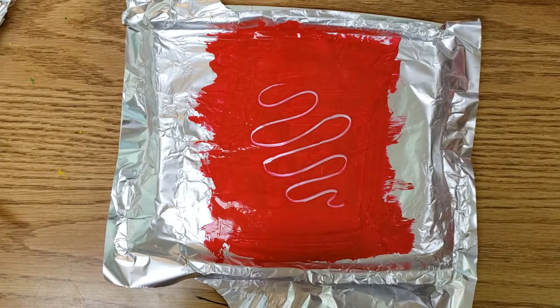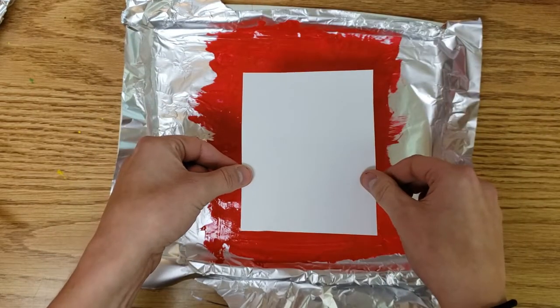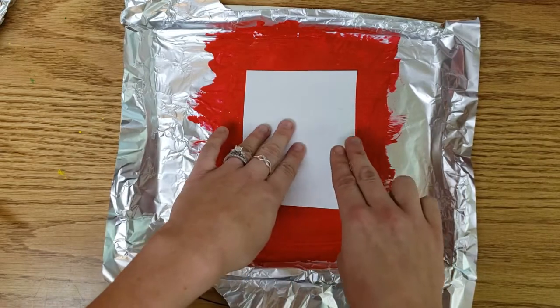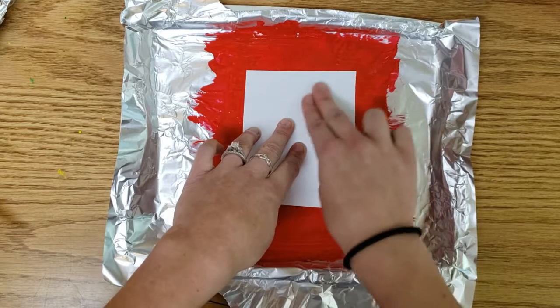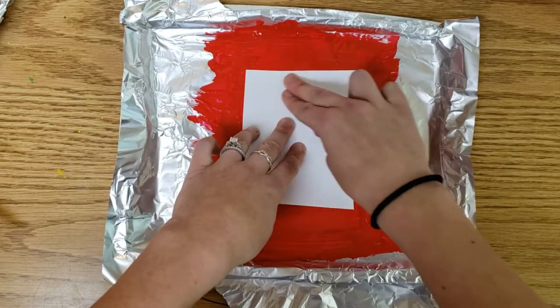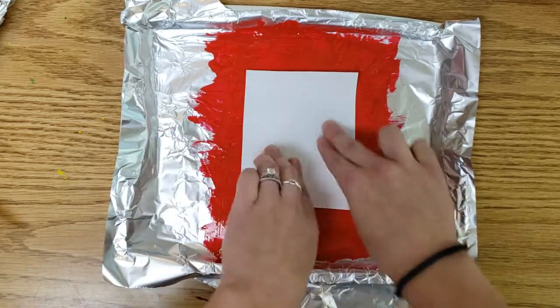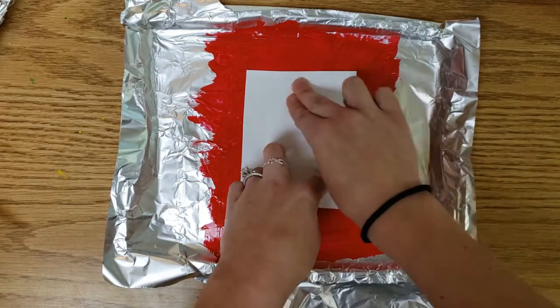Next, you're going to take a piece of paper. I have these small pieces of paper, and lay it, don't drop it in your paint, just set it down, use your fingers to guide it. Then I hold it with one hand, and I take two fingers and I rub back and forth. I also do little circles. I like to start by going around kind of close to the edge, and then I work my way towards the center. What we're doing is we are now pushing the paint onto the paper.